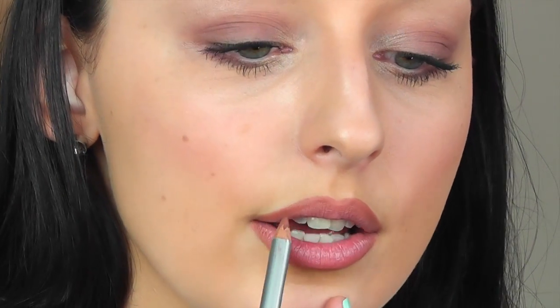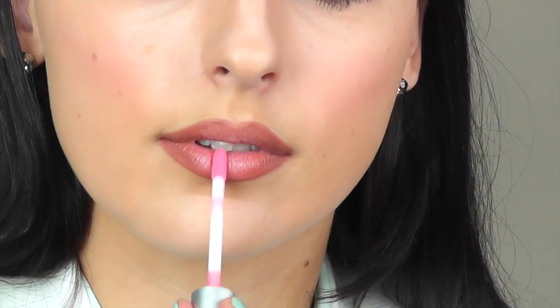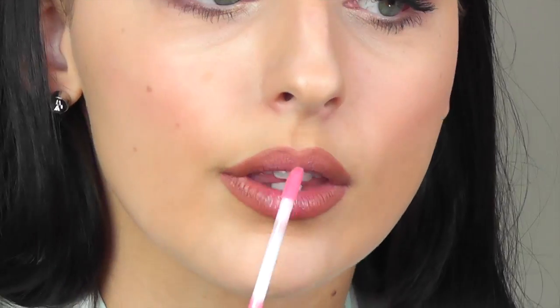So if you want to do an optional tip, which is really popular at the moment, what you can do is an ombre lip, which is faded colours, dark to light. So I'm going to do a really subtle one today. You just focus on the corners here and here with your lip pencil, and then in the centre of your lips you can put your gloss. So this is quite a natural ombre lip I've used. What you can do to exaggerate the ombre lip is use darker colours on the outside and lighter colours on the middle to make more of a dramatic lip effect.